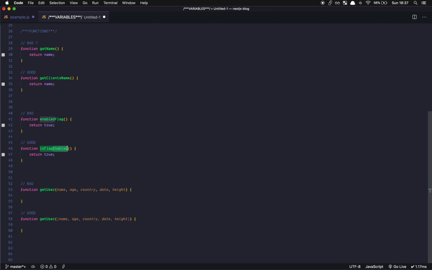And it's better descriptive than basically enabledFlag, which tells me maybe it's returning a list of flags that are enabled. So it's better to invest some time in naming because it will save you a lot of time in the future when describing it to other people and when you come in to read it again and understand it straight away without having to go over the whole files and whole scripts in order to understand a single function.